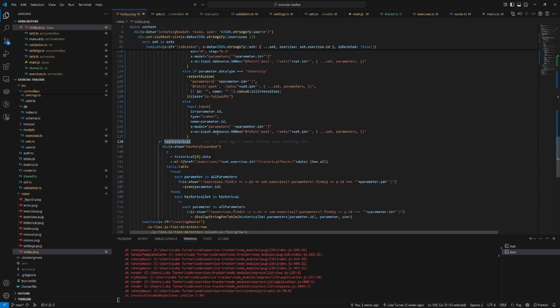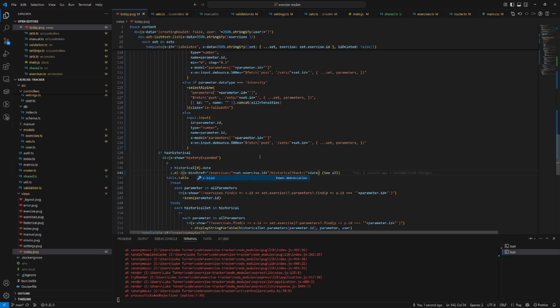So the problem here is this has historical business. And like you can see right here, this link is again calculated on the server side, and it needs to be calculated by Alpine on the client. So let's fix that. And all this complexity is coming because we want to allow people to change the exercise for a given set instead of having to delete that set and create a new one. I could have just let them do that and it probably would have been a lot easier, but I felt like this was the easiest way from the user's perspective, and it's just making it hard.